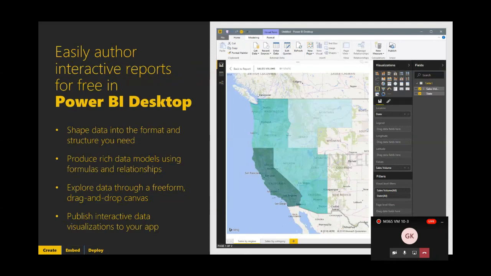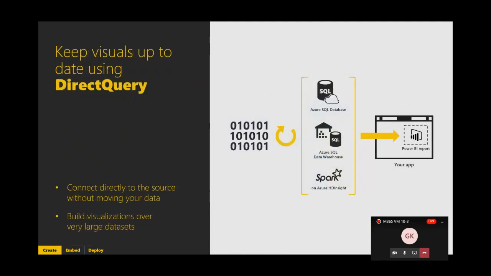I'm just skipping certain parts because of the time. Power BI Embedded allows you to keep your visual data by using DirectQuery. DirectQuery gives you real-time or near real-time data analytics. That means it will not import the data and store it inside Power BI. It will show the real-time data from the database. It's not exactly real time; it depends on the state of your database. So it will load data from your data warehouse at any point. You can also use a similar technique for creating real-time datasets.